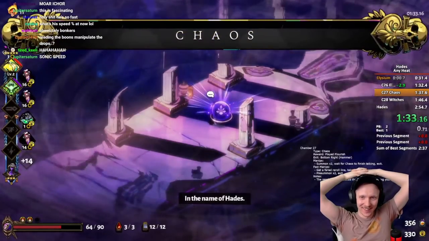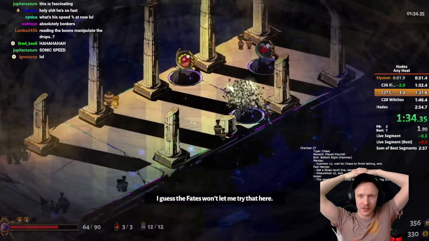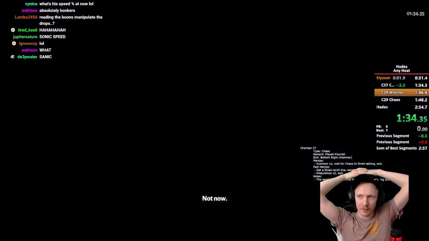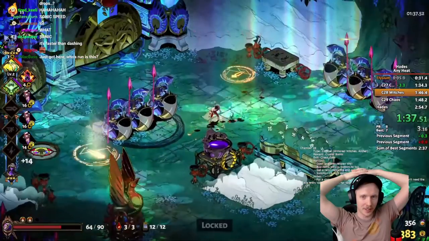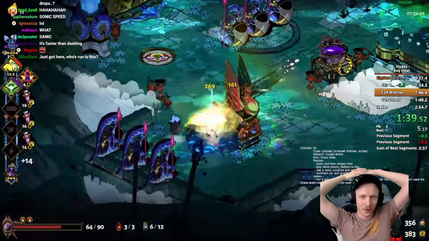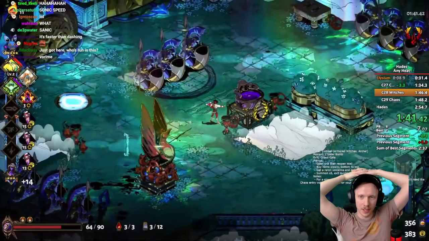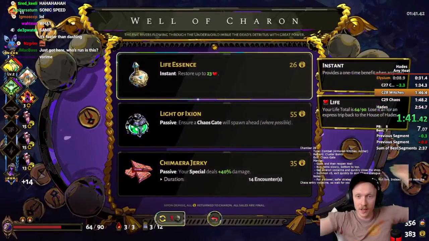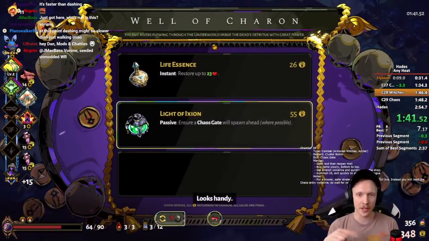In the name of Hades. Oh my god. 45% special speed. Not now. That was a hammer, right? Minute 35 on the in-game timer. Holy shit. Cluster bomb. Done. Didn't even think about it. Another? No way. Do you buy it? Do you need it? So he buys the extra special damage.